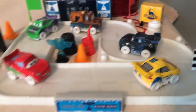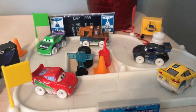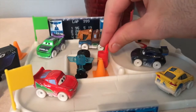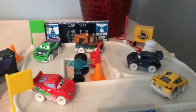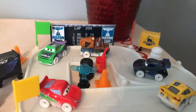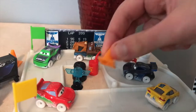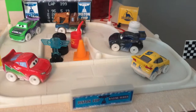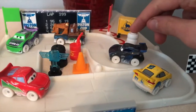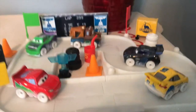Also a bit disappointed by this tire stack that didn't even color in the top wheel. Of course everything here is just a cheap little accessory and most of them are reused, but I really like some of the other accessories. The 95 oil can was a standout - even though it's a reuse from last year's, I didn't get last year's so this is my first time getting it. The cones are really nice, I really like the scoreboard and the piston cup barrier. The snowy stack of tires is pretty cool, and of course the piston cup itself.